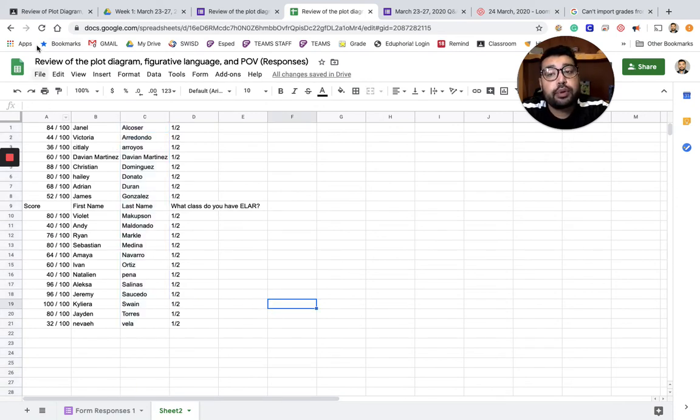Now going in and putting in these scores is a lot more strenuous of a process than if Google had just imported like it's supposed to, and then that'd be great. But if it doesn't, just so you know, this is the background option. Whenever you create a Google form, always put first name, last name, and period number, and then you're able to quickly aggregate data to get back to where you need to.